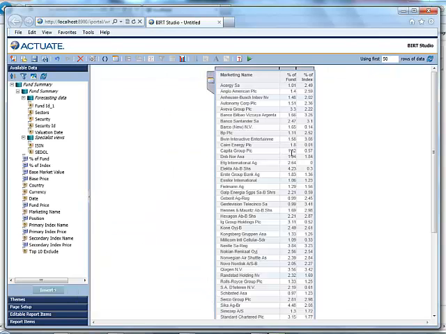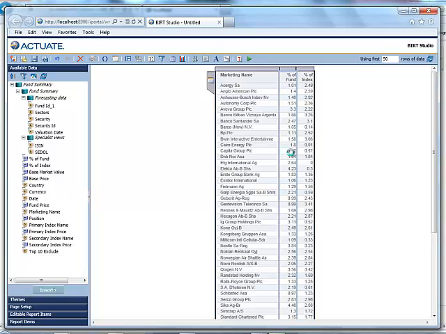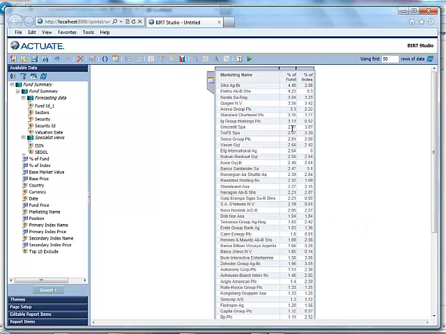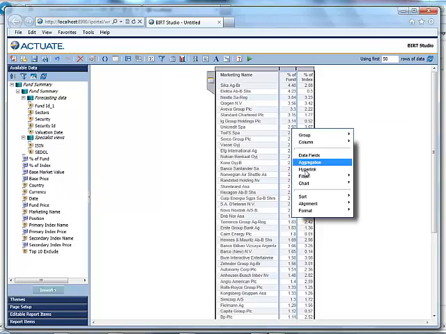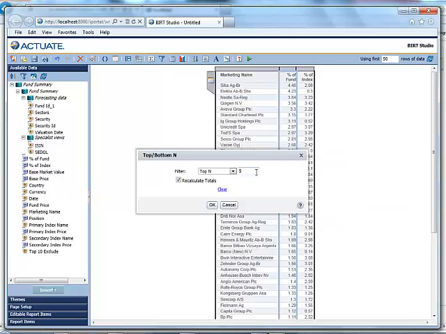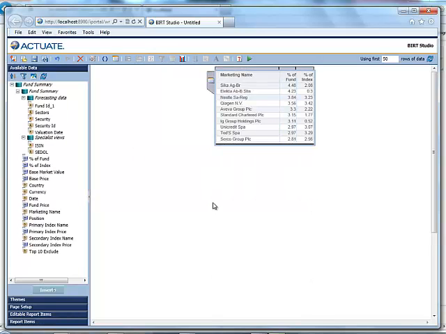Now that I can see the information, actually I'm just interested in the top 10, so what I'll do here is I'll sort the data and then I'll just filter down to show me the top 10. So now my components are available to me.